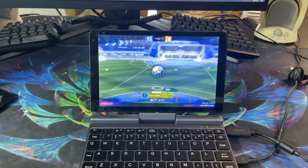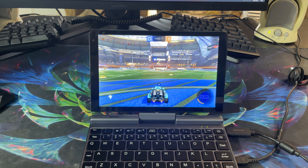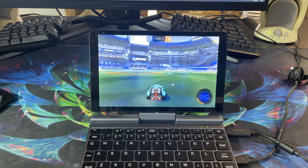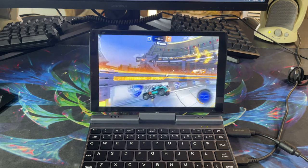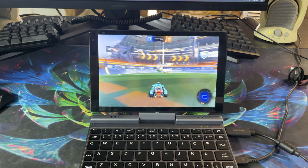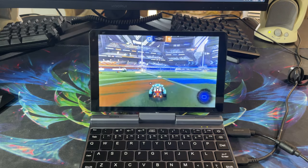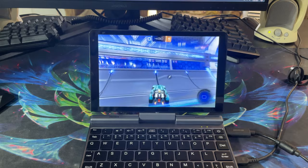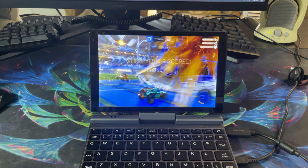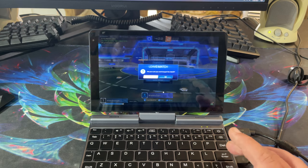Now the settings on this are pretty darn low, but it's playable. It definitely falls under that playable category. All right, we'll leave out of that game. All right, and we'll play something else now.